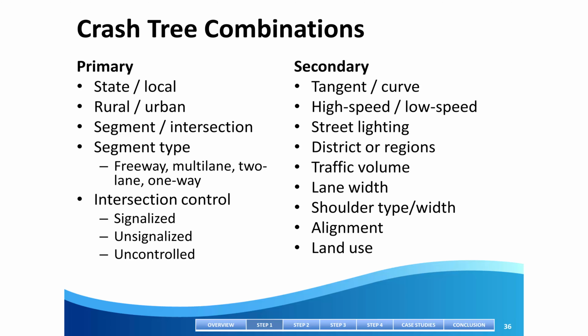A lot of this information, or all of this information, should be pretty much available from the crash data. So if you can get your hands on the crash data, as long as the officers are coding this information appropriately, that should be readily available. Some of this information is going to require additional data to be tied in, like your roadway data. So you're not going to know the lane width or the shoulder width from the crash report. You'd need to tie in some additional information there.